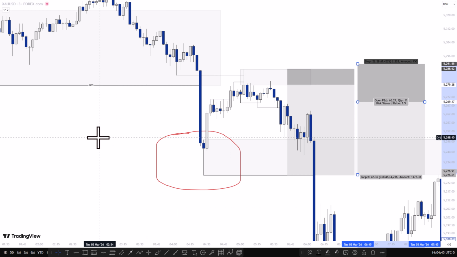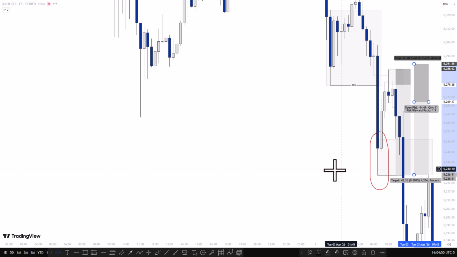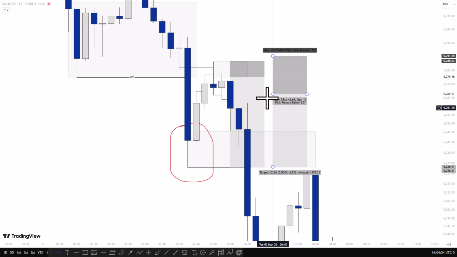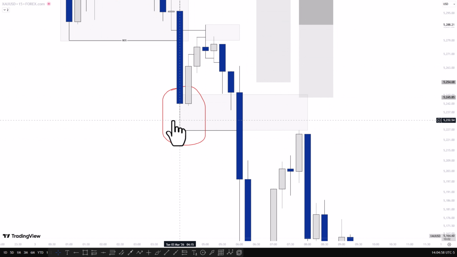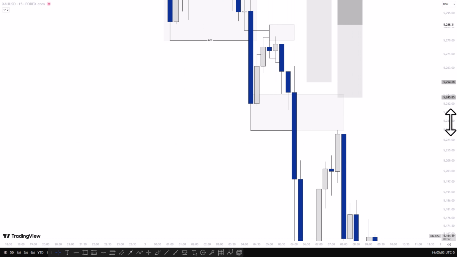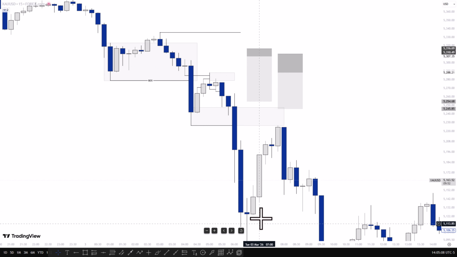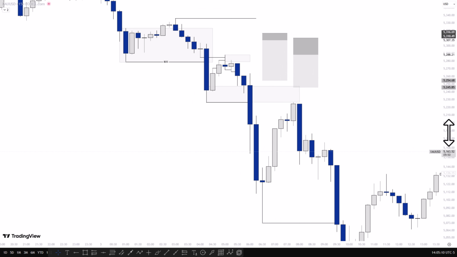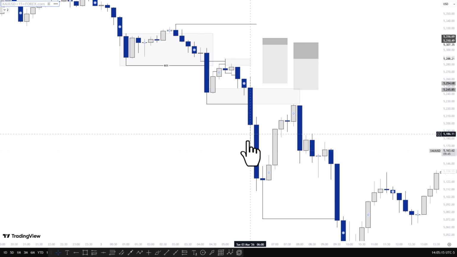So let's go back to our 15 minutes and look at the second possibility of trade. So here, what do we have? After taking this sales trade, we've seen that price created this break of structure again. And when price created break of structure, we have this high here, and then this low. And if you look at it, the break of structure is very, very long, very, very big.